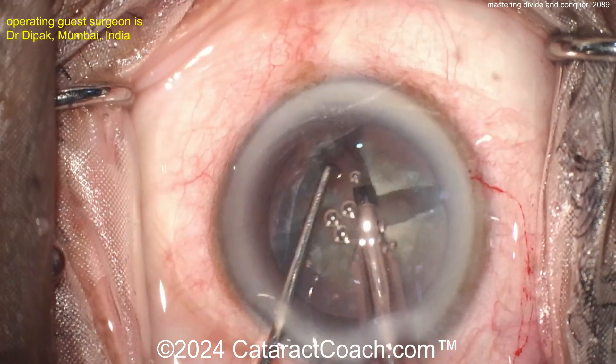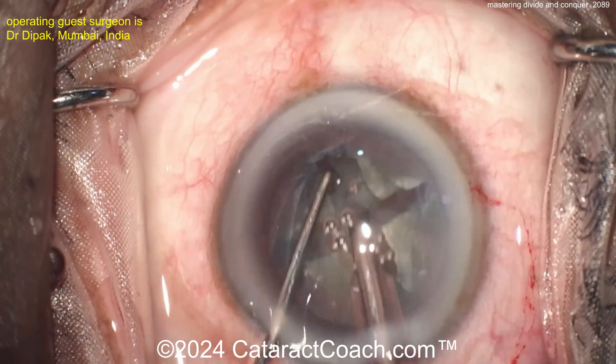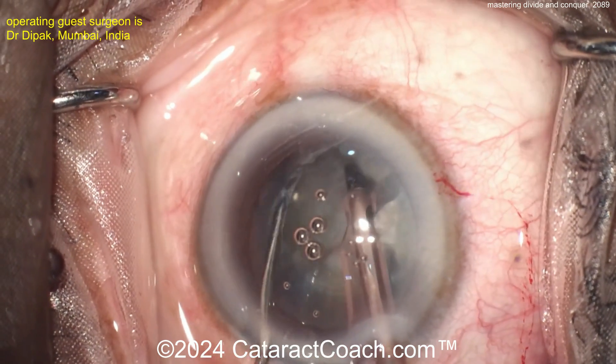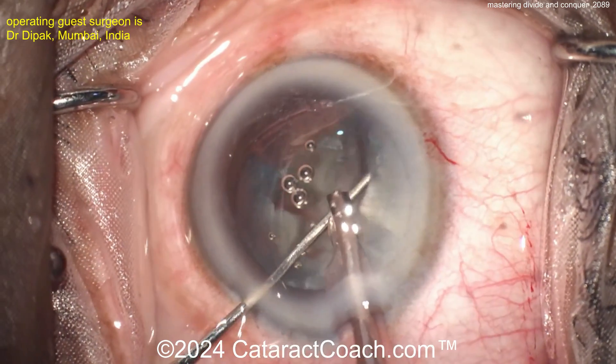Here's the last of the grooving — two long grooves but four groove segments. Now look: split them apart — you saw that crack. Make sure you can crack it all the way through to the posterior capsule. Don't worry if they're attached centrally; that'll open up once you get all these completed. Very nicely done — and then one more. There are all four quadrants now.